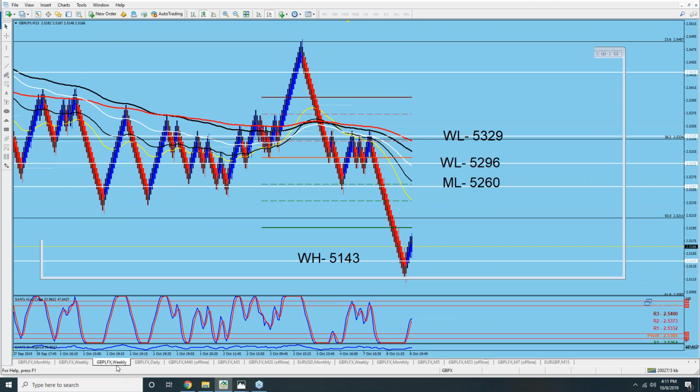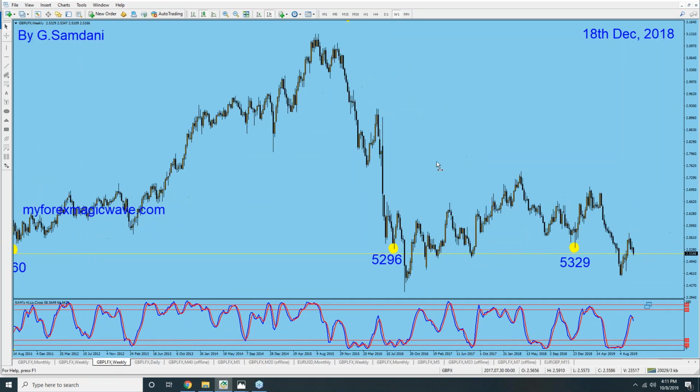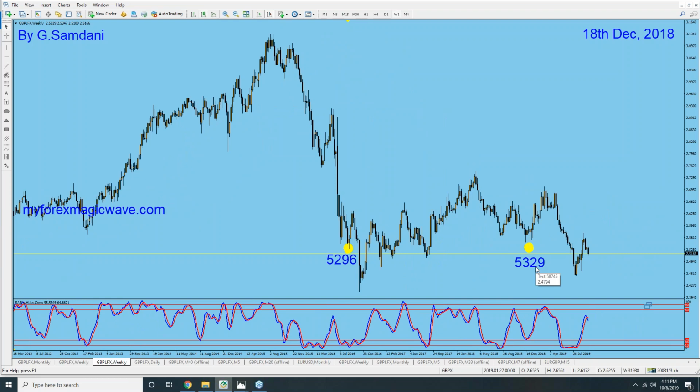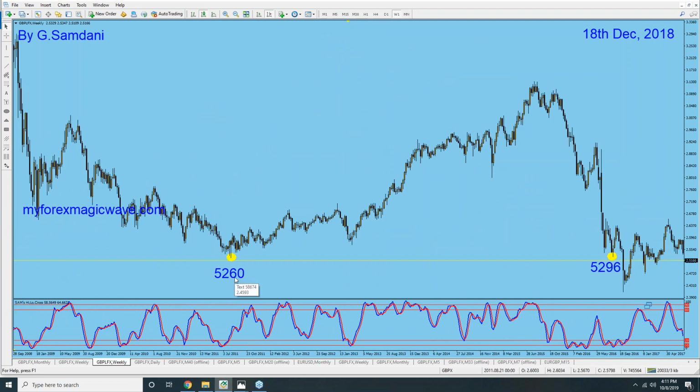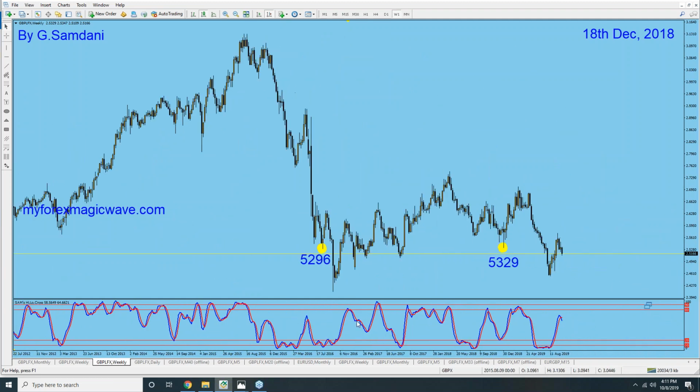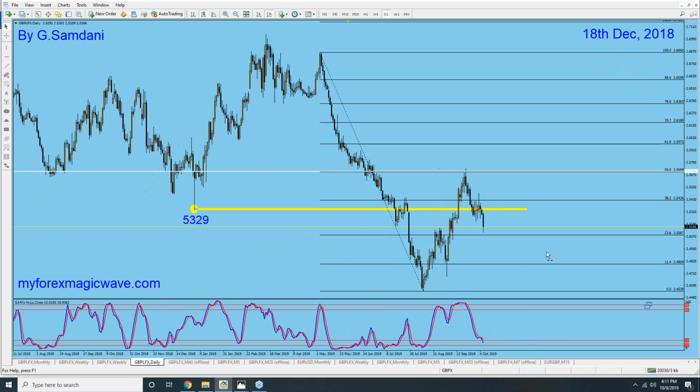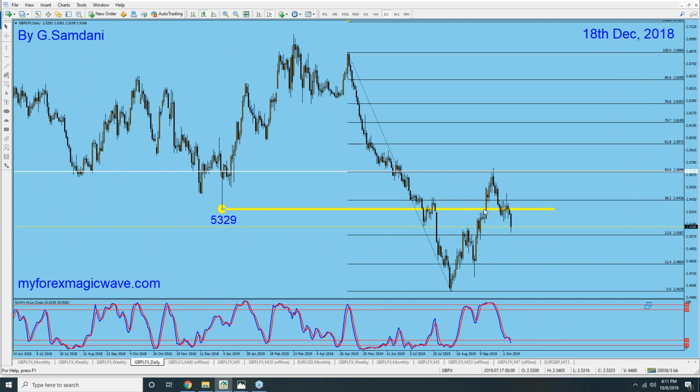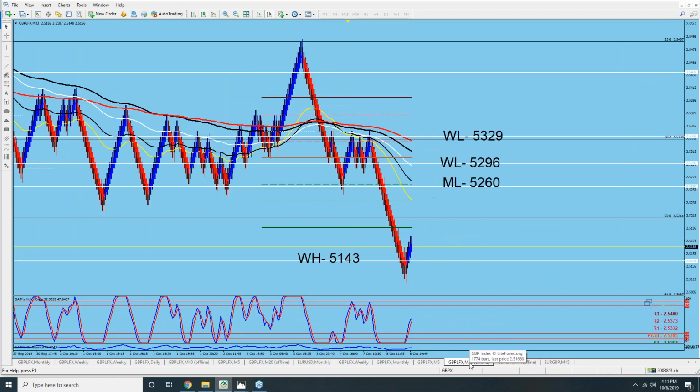For example, this weekly chart here. These are just the plain weekly charts I have. It's 53.29, 52.96, and this number is 52.60, a big one, right? So these are the numbers. If you draw them on a 33-minute chart or even a daily chart, then you will see 53.29 is right there, but you cannot see what's really happening unless you go to one of these charts. And then you see that it dropped here and then went all the way down to 52.60, bounced from there, and was hitting 53.29.